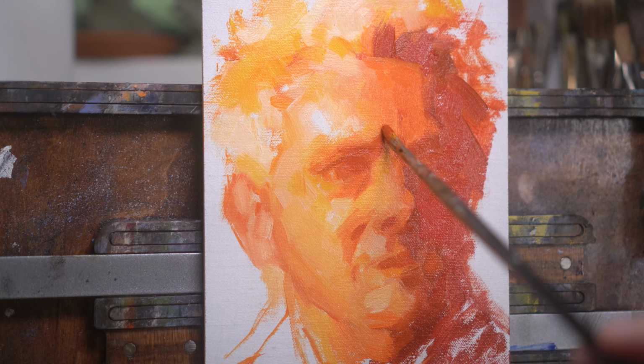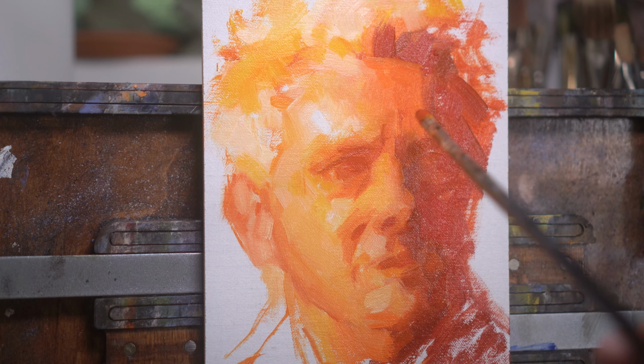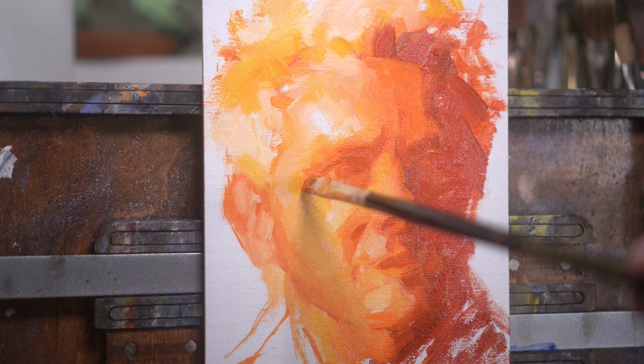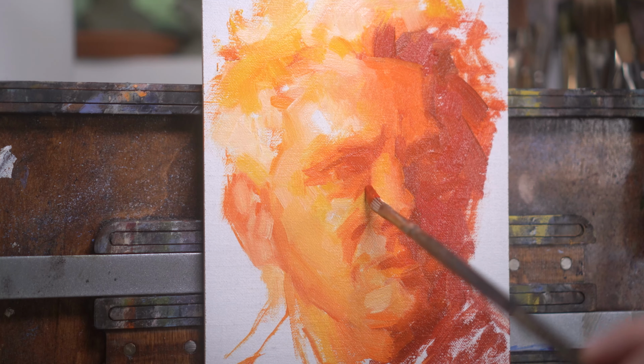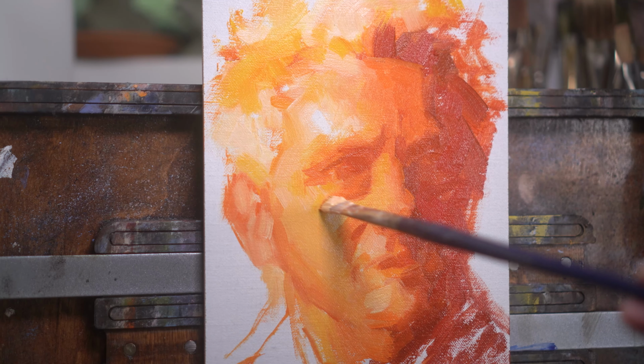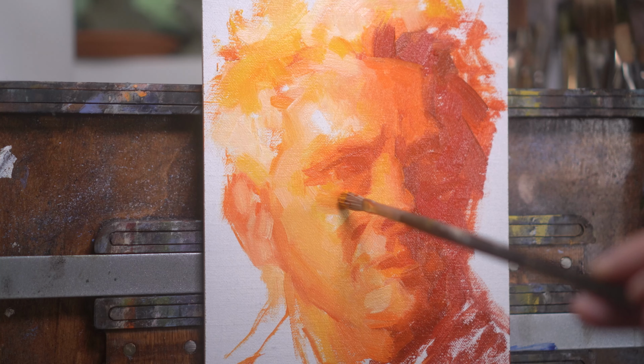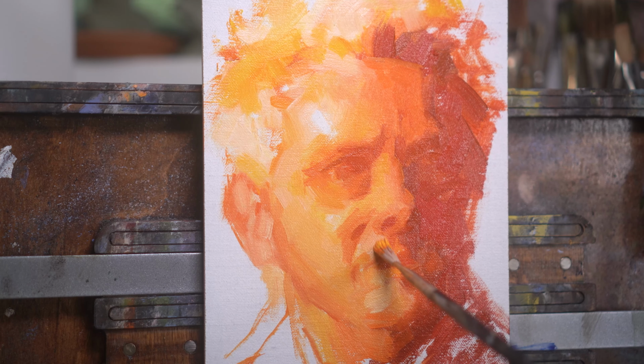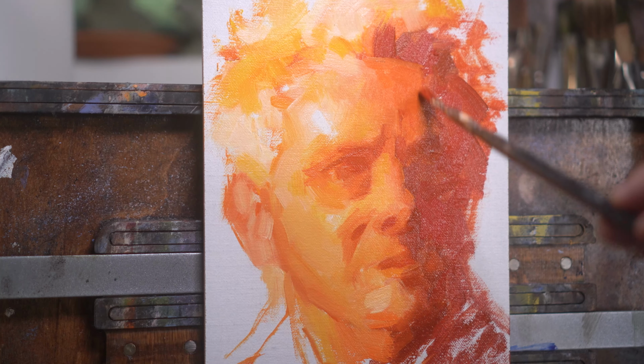So here are some of the moments in this particular painting where I felt genuinely in flow. The first piece really came from the block-in. If you go back to the beginning of this video, you will note that I am really just trying to evoke facial features. Not getting too hung up on measuring, I'm definitely not getting tight. I'm simply trying to capture the overall impression of Aziraphale here.